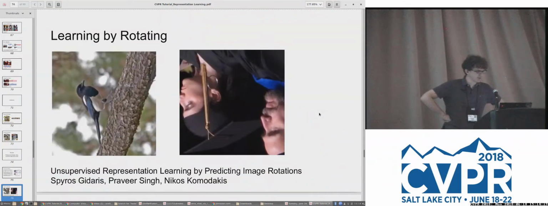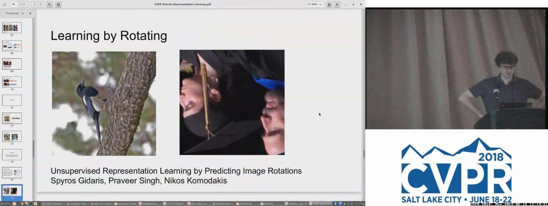Another type of invariance that works pretty well is learning by rotating images. When you look at these two images here, all of you can probably instantly say how you should turn this image so that it's facing right side up.